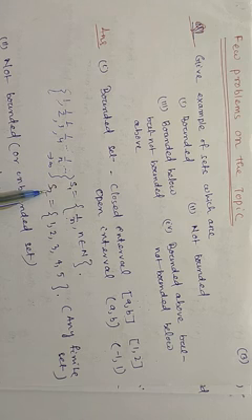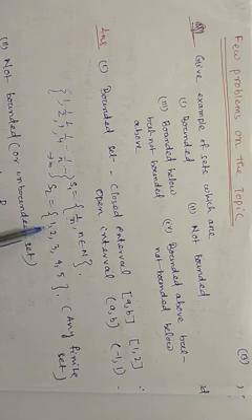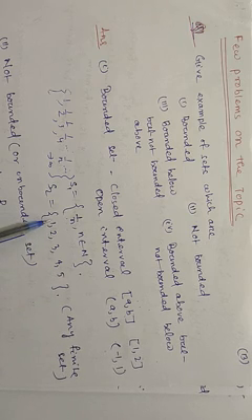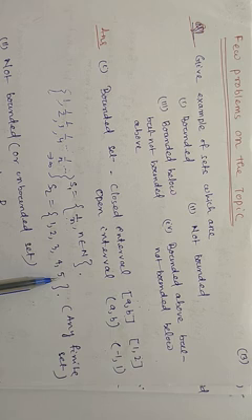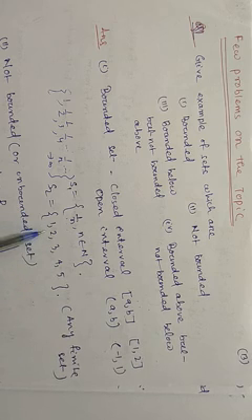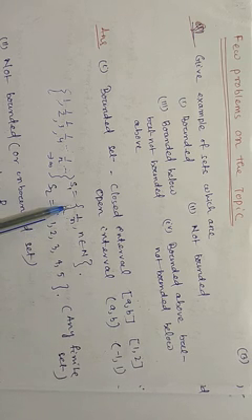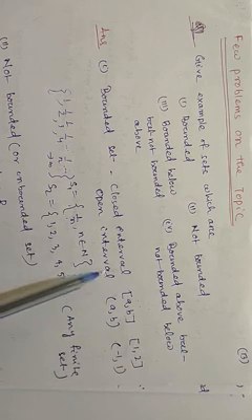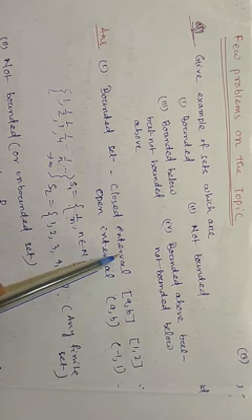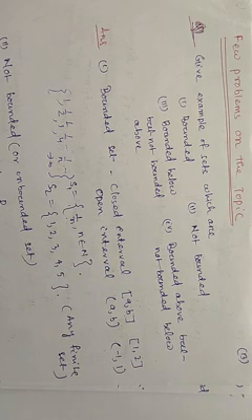Take S2, a finite collection: 1, 2, 3, 4, 5. It is obviously bounded. Any finite set is always bounded because it has a smallest element and a largest element. It is bounded below by 1 and bounded above by 5, and both belong to the set. So S2 is an example of a bounded set. What do we conclude here? Any finite set is bounded. So we have discussed the boundedness of these sets, and these are examples of bounded sets.